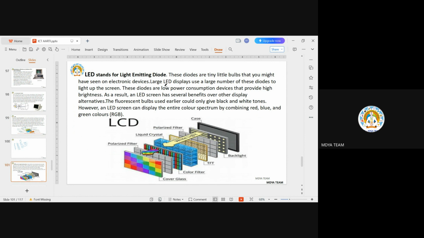In LCD, the backlight is in the form of tube light, and a layer of liquid crystal is used. And in LEDs, in the backlight, we are using light emitting diodes. This is the basic difference between LCD and LED.